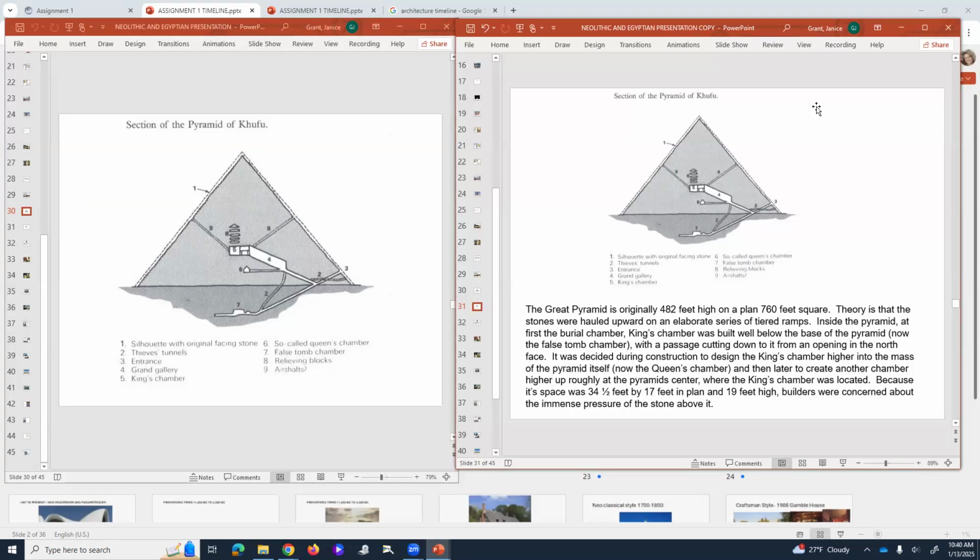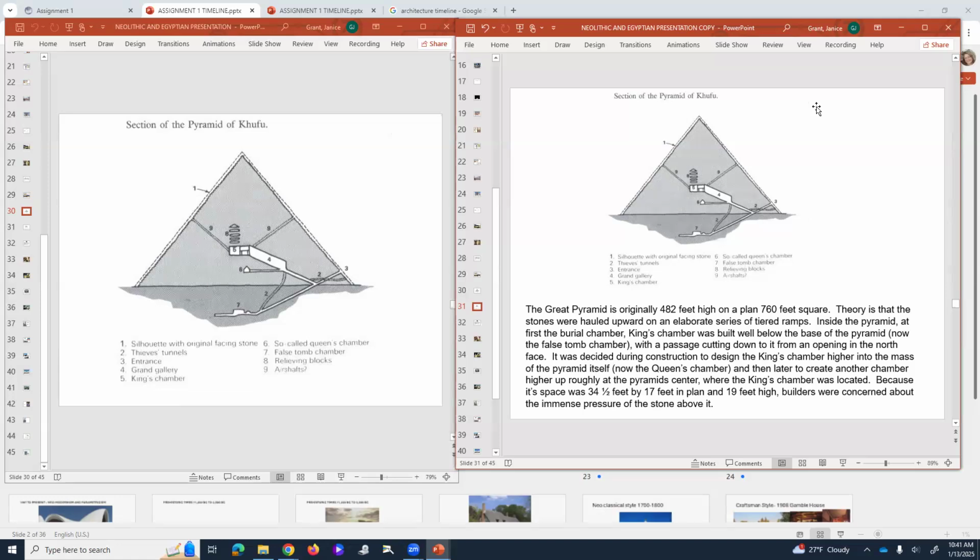The king's tomb started in the bottom there, and then over time, they imagined that they put it in the bottom to protect it from the thieves, but eventually it came up a little bit higher into this triangle and ended up basically in the middle for the king's chamber.